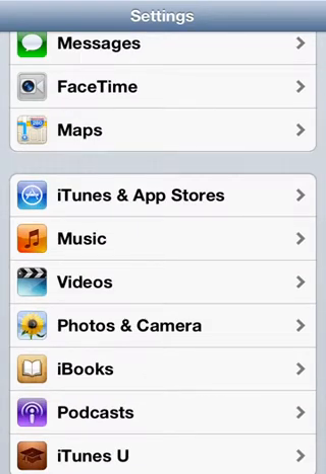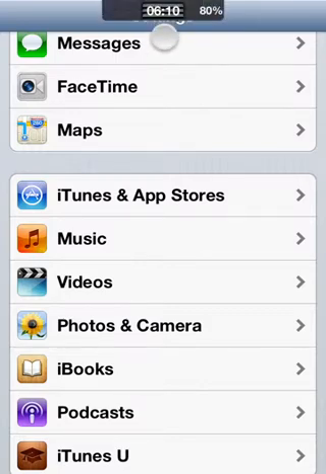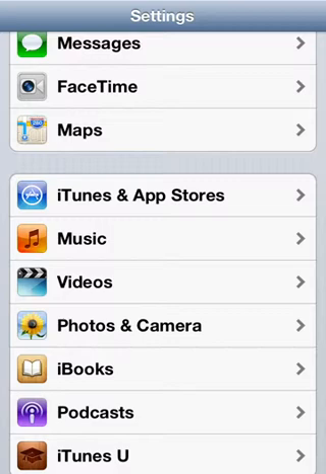And now, because there's no status bar on the top, if you want to see your battery real quick, you slide down your finger, and on the top of the screen, that little dragger that you use to get to the notification center turns into the time and your percent on the right. So I have 80% battery, and it's 6:10. You just pull that down partially, and it'll show you the time and your battery in any app. So you don't have to worry about not seeing if you have battery, or go out of the app to see what you have.